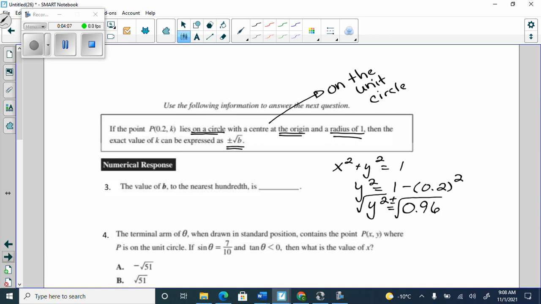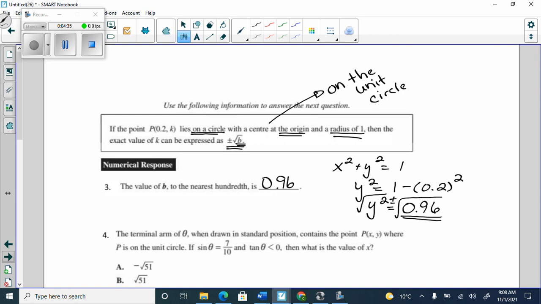Now this is where this question actually was done very poorly, because people will put the answer as root 0.96 to the nearest hundredth. They take the physical square root of it and give the answer. But you have to watch. It's plus or minus root b. b is what's underneath the root. It's 0.96. I see people do this on tests correctly all the time and then give the answer wrong because they square root the answer, right?